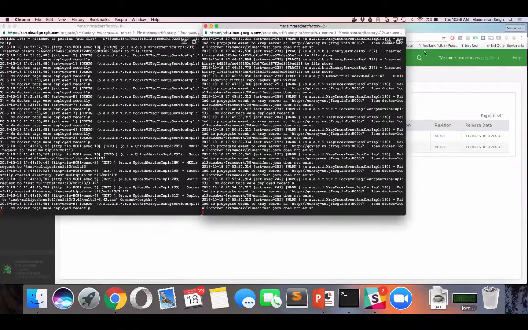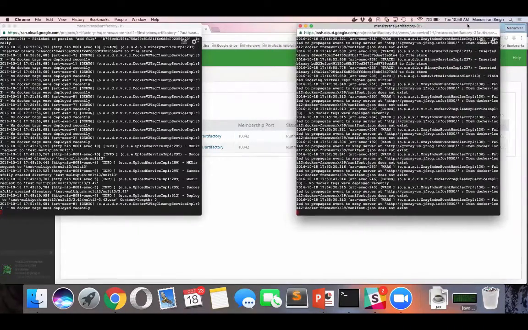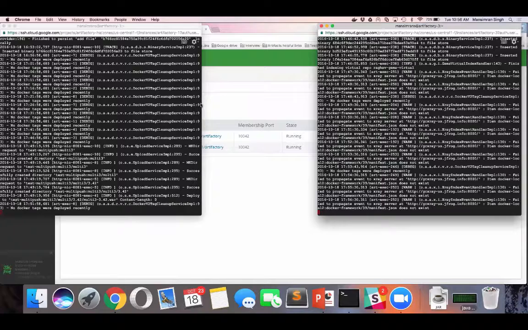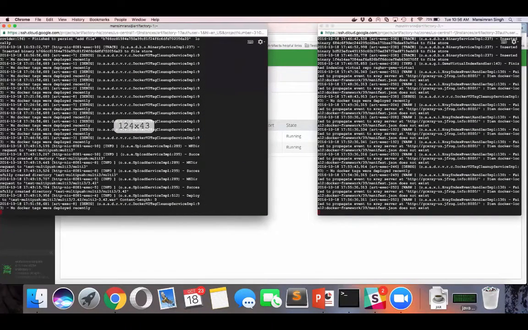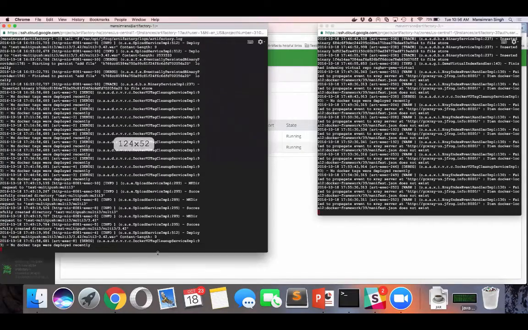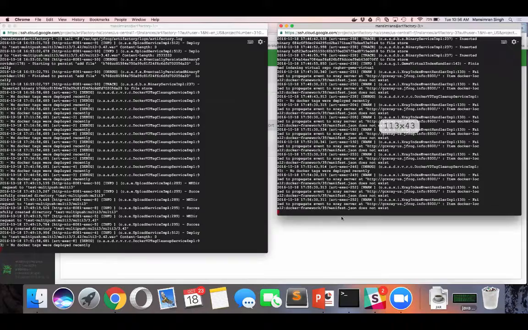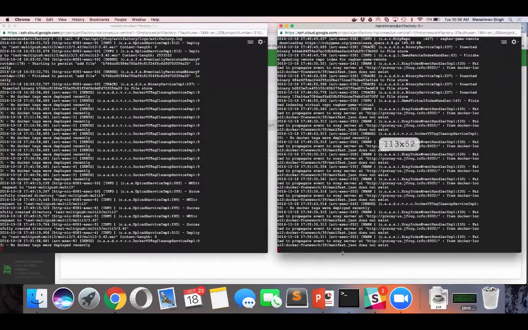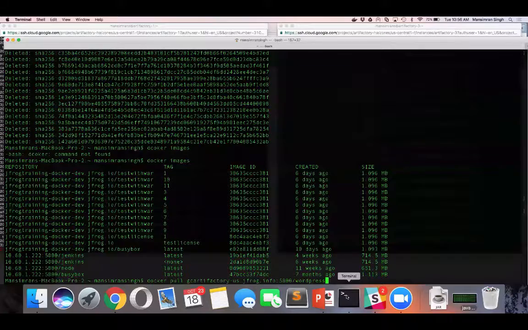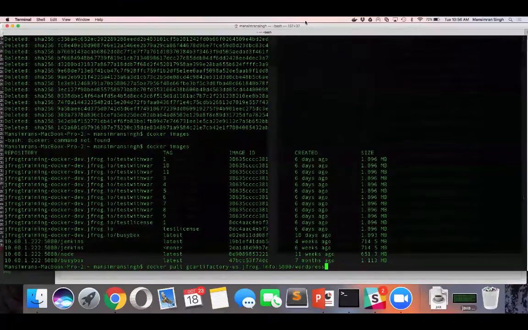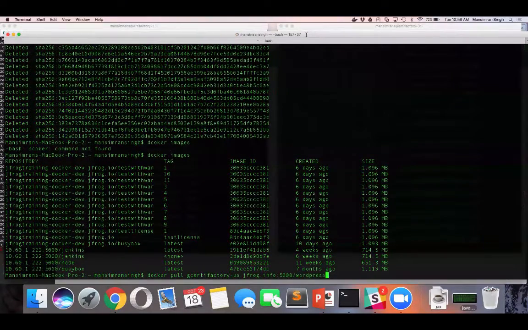And here are the logs as well. I can zoom in the logs so that you can clearly see them. So one of the logs is for the primary and one of the logs is for the secondary. Since both of them are running perfectly fine, I'm going to pull a Docker image from this particular instance.